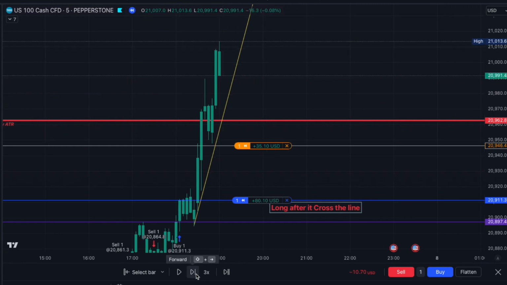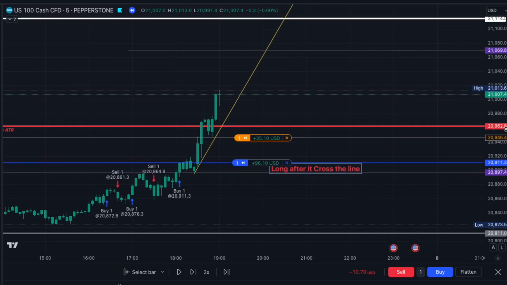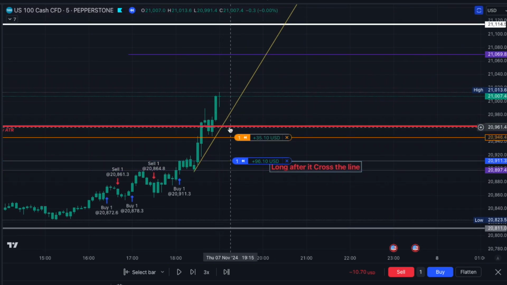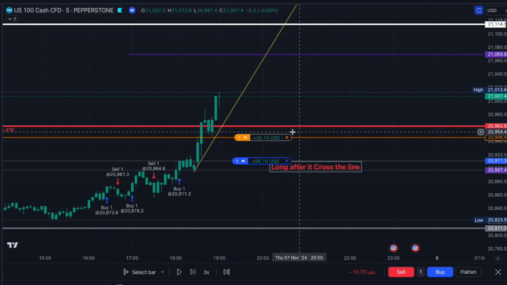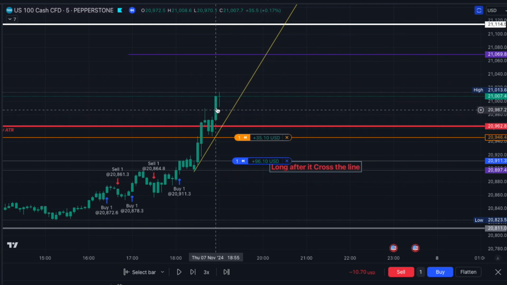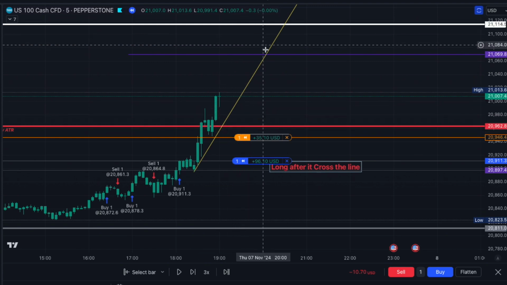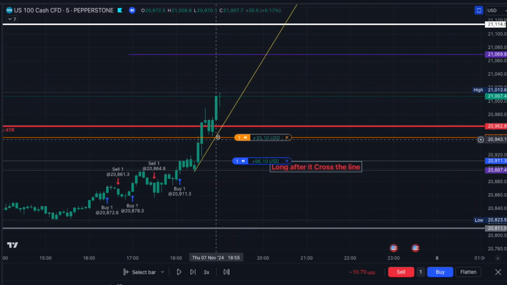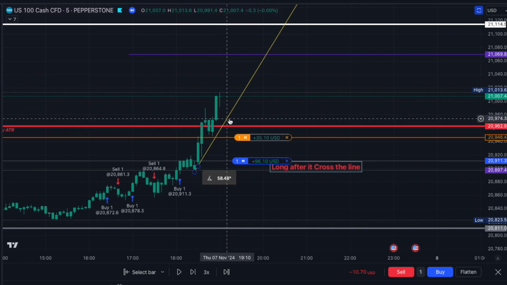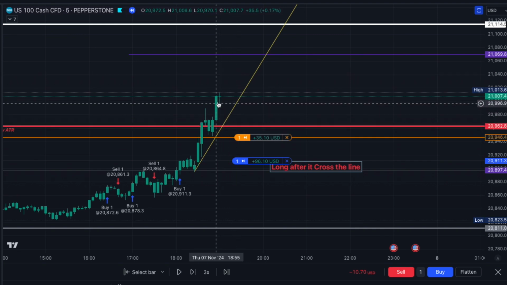Okay, remember when I talked about the ATR? See, the ATR, this is the full ATR from here to here. This is half of the ATR. So the price when it reaches here, it always comes back down. Sometimes when it reaches here, sometimes it goes down. But it's good to know. It's good to be aware. Now, if it passed that ATR, if it's a crazy day, it will keep going. If it's a normal day, usually it goes back down.